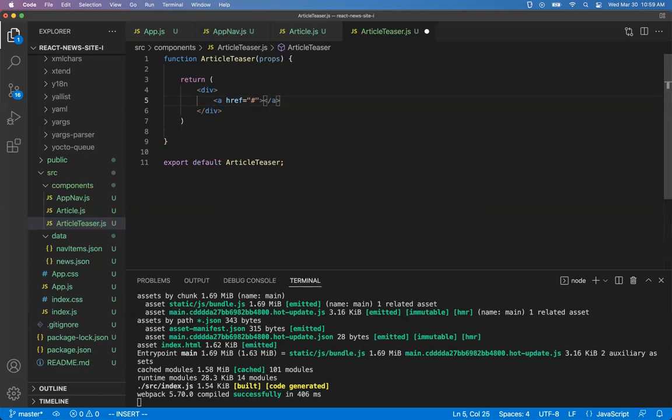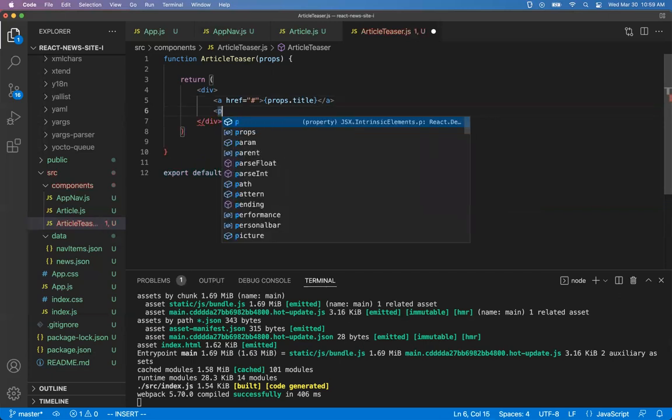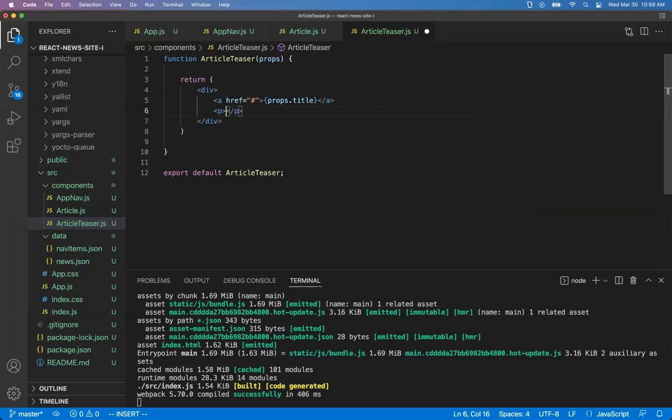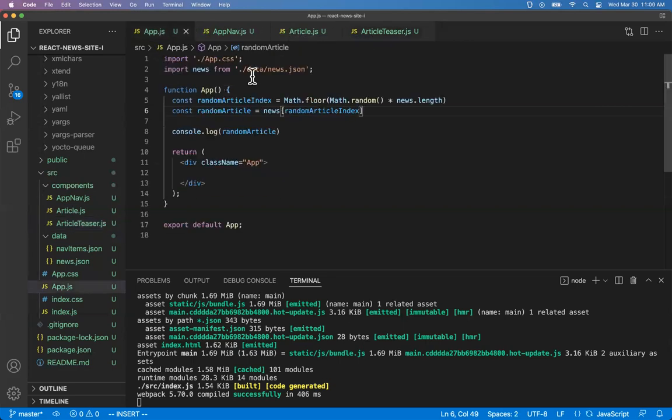At some point, we're going to make these clickable links for the article teasers so that you can click on a teaser and it takes you to the article itself. So we're going to put an anchor tag in here. But they have to know what article they're clicking on, so we'll put the title there. And generally people like to know that the news that they're reading is up to date, so we're going to put the created date here. Cool. So that looks like a pretty basic component. Let's see if we can render it in our app.